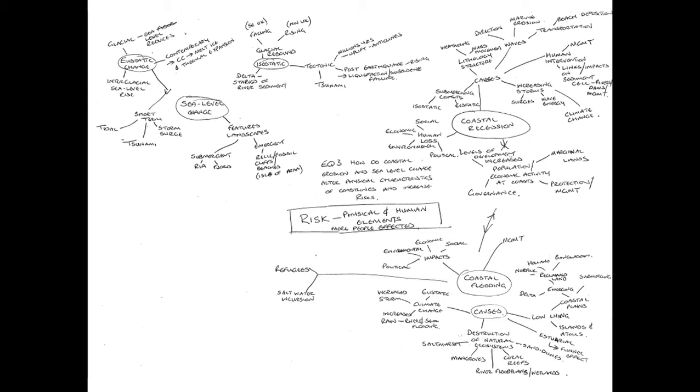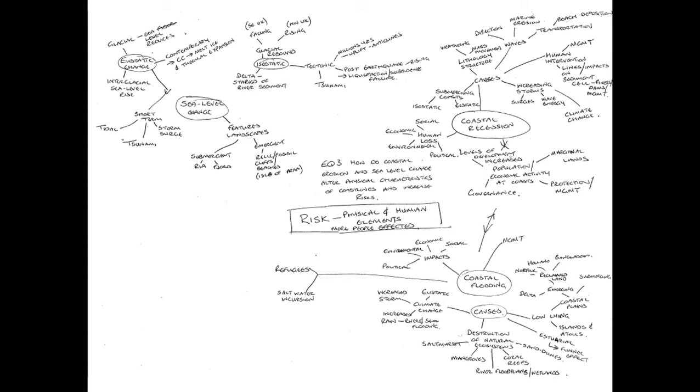What is important is that, as with the tectonics disaster risk equation, when we're thinking about risk, we need to consider the physical hazards involved. We also need to consider the human elements. This could be related to the vulnerability of the population, but also to the capacity to cope.